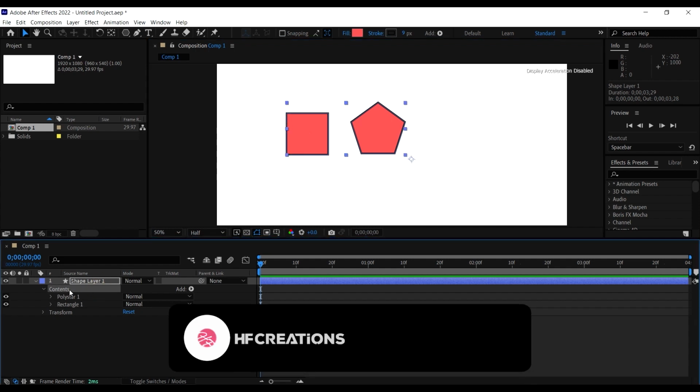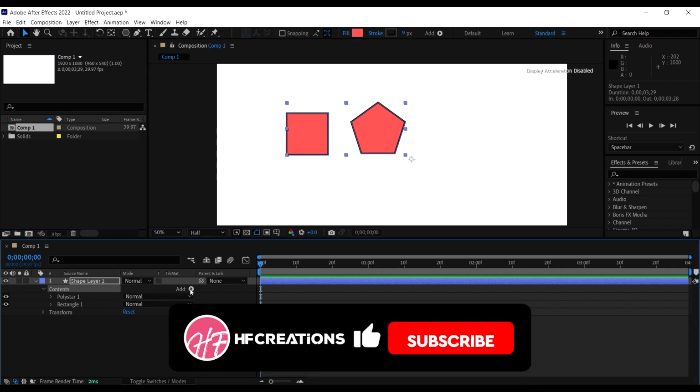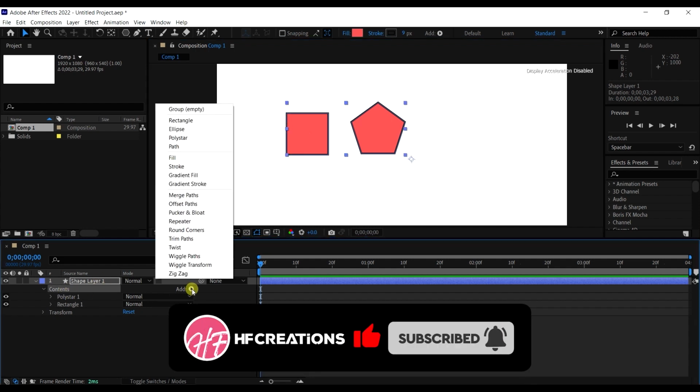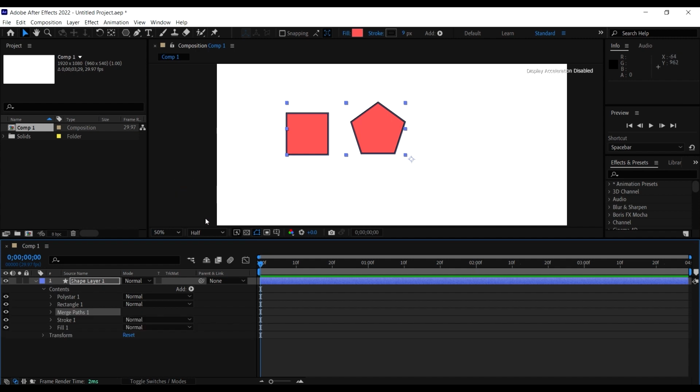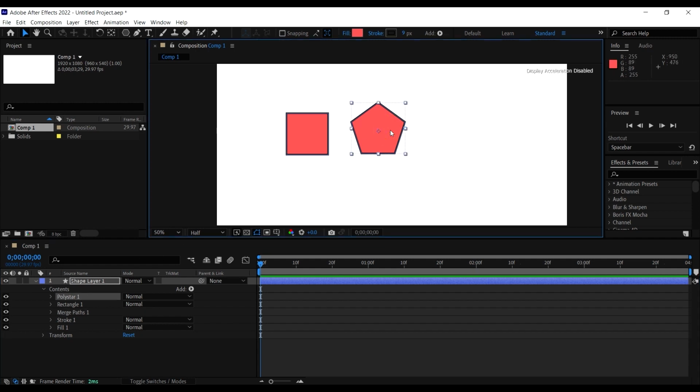I'm going to select the content, then come to add and add the merge path. Now when I add the merge path, the shape modifier has been added to both shapes because you can see it under both shapes. What the merge path does is it enables us to merge the paths of the shapes.